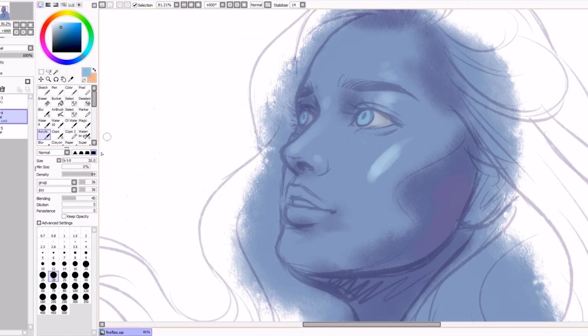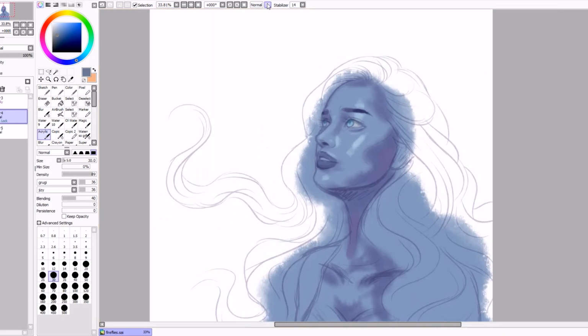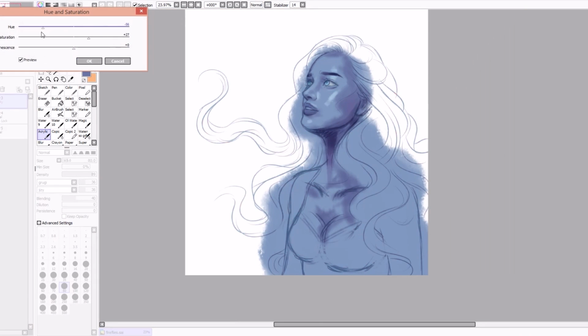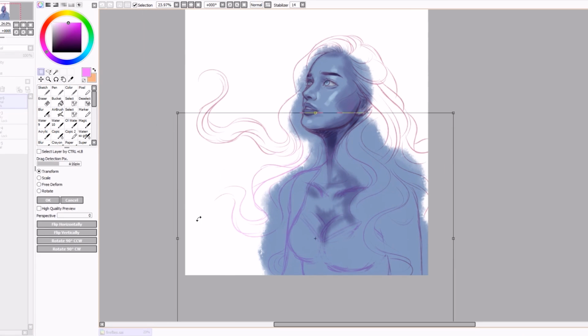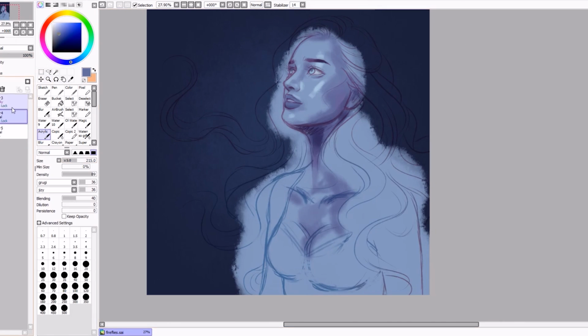Oh, and I'm using Paint Tool SAI, and I haven't used it in so long, I was so rusty. I didn't know what I was doing and I wanted to switch back to Krita, which is exactly how I felt when I switched from Paint Tool SAI to Krita. I wanted to switch back to Paint Tool SAI. So I'm just working on being able to draw in most programs, if that makes sense. My next one to tackle is Photoshop.